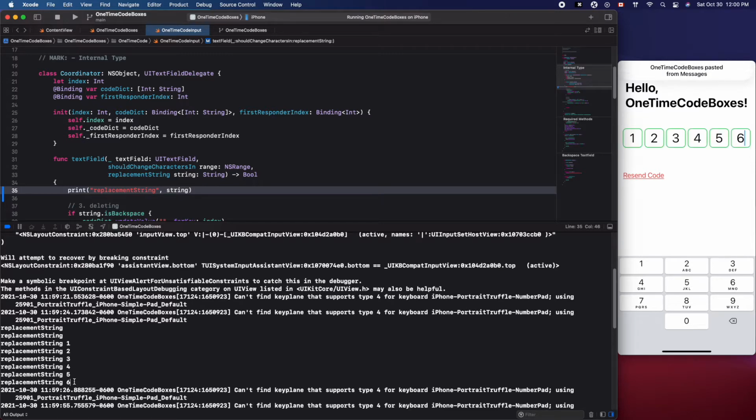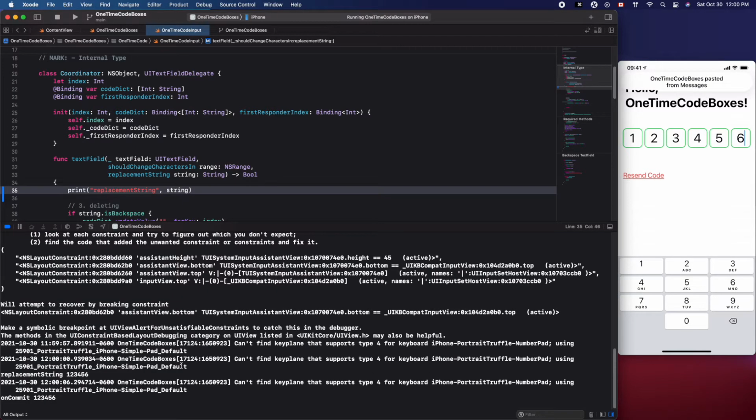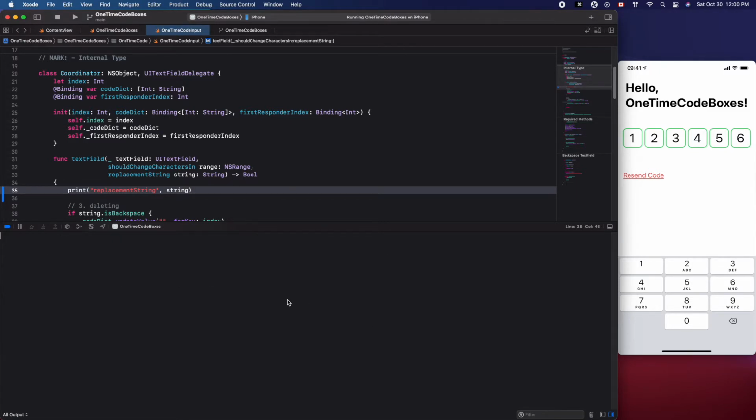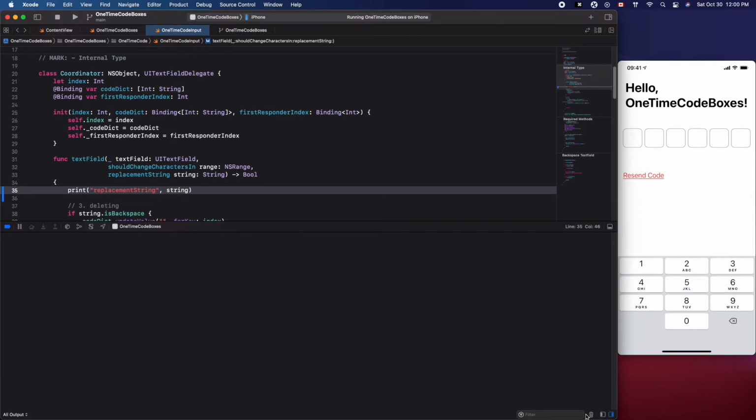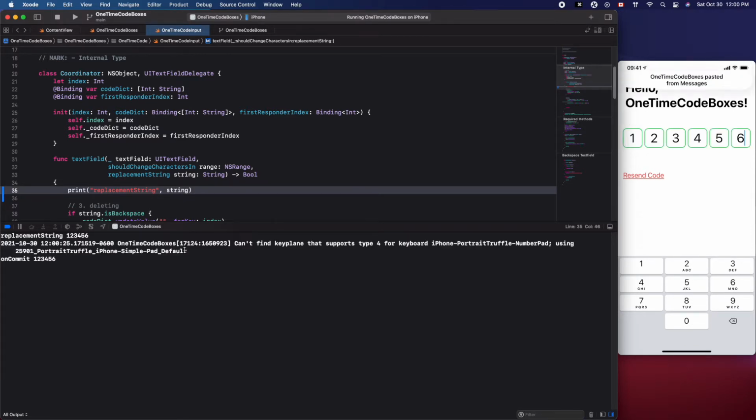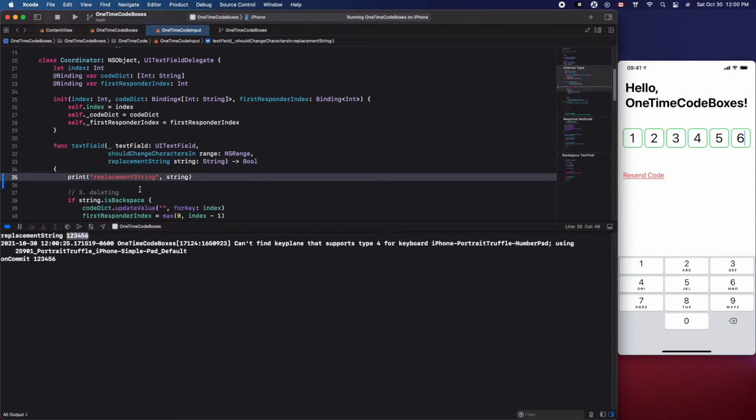If I paste here, you can see the replacement string is 1, 2, 3, 4, 5, 6. They all come in at once. Let me delete this to make things clearer, delete and paste again. Yes. So that's the difference between a manual copy and copy from SMS text.